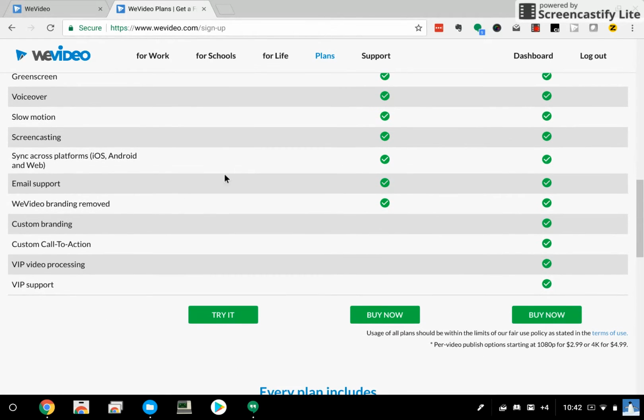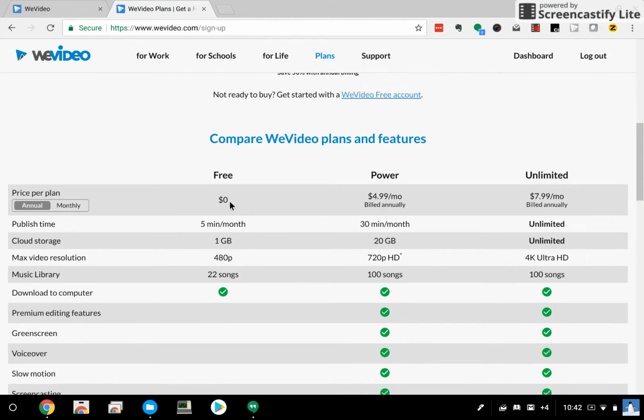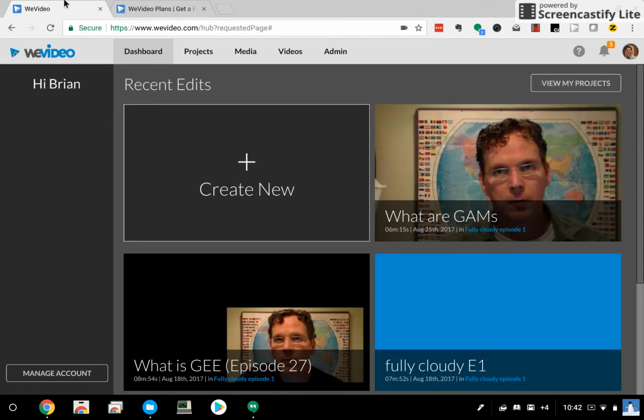However, another thing that might bug you is that if you use the free tier, it puts a Wevideo watermark into the video, and that gets removed in either of the paid tiers. If you're doing the videos for some professional purpose and you can't have another company's watermark in your video, then obviously the free tier won't work for you, but you can try it out. So at any rate, try it out with the free tier definitely before you try for the paid tier.